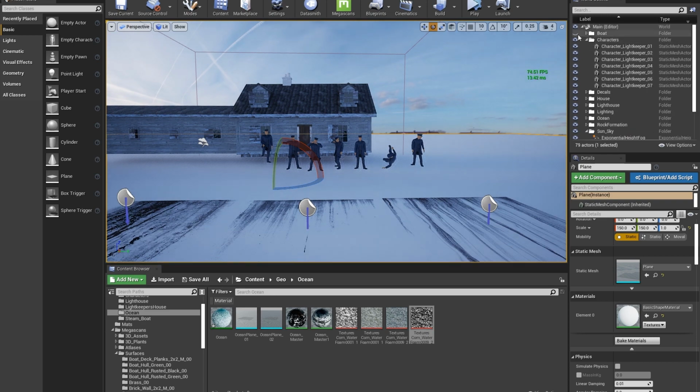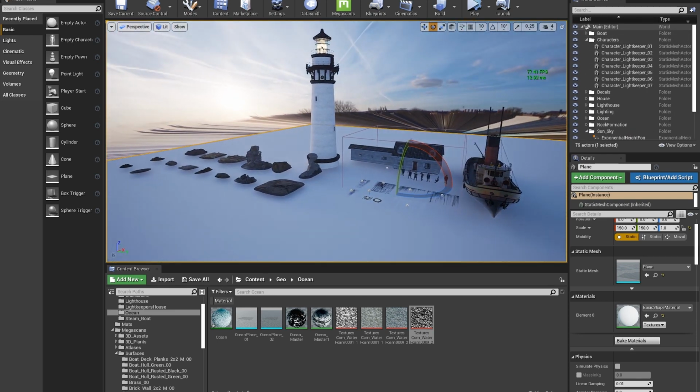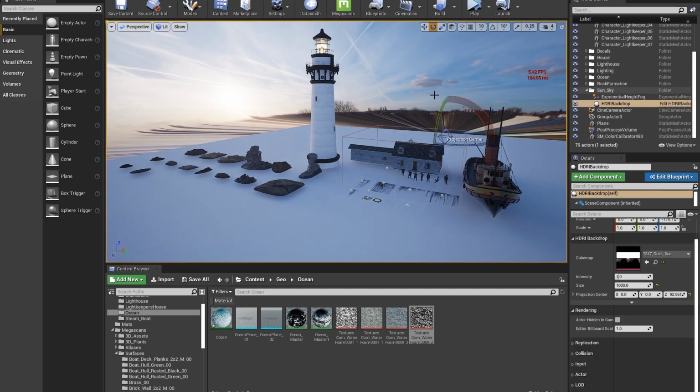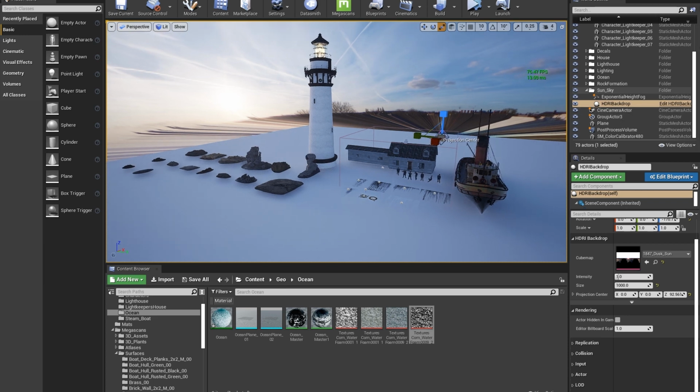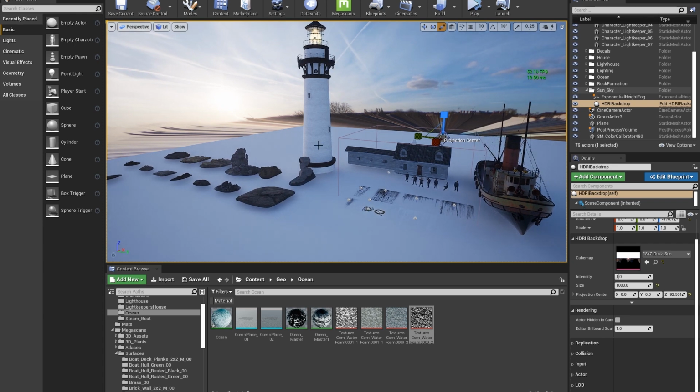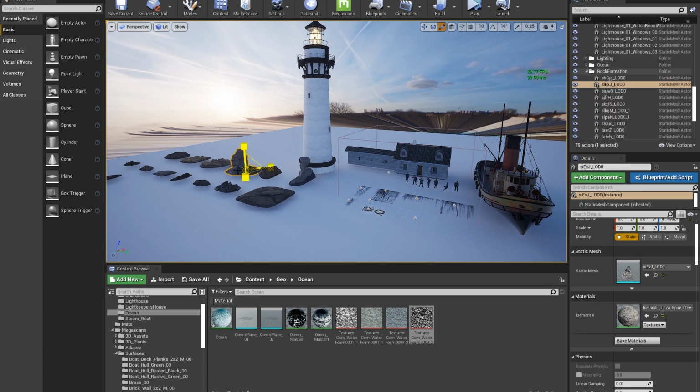Before actually going and building anything, I like to lay out all the available assets. It's like dumping all your Legos on a table to get a better idea of what parts you have. So all my Megascans and all the custom stuff I made is here. I can quickly judge its scale relation to each other and also see what kind of silhouettes I have available. All of that helps me get my decision making much faster, since that way I know by heart what exactly I'm working with.